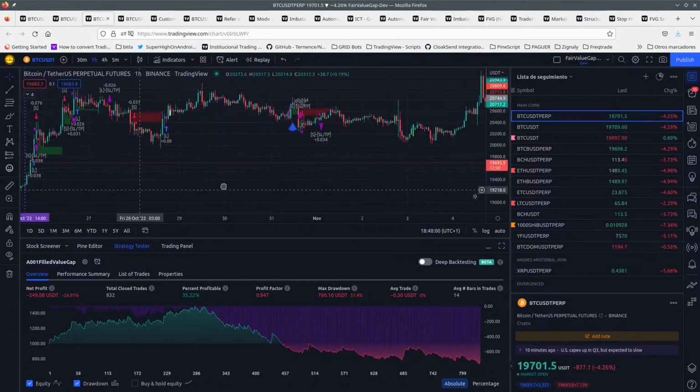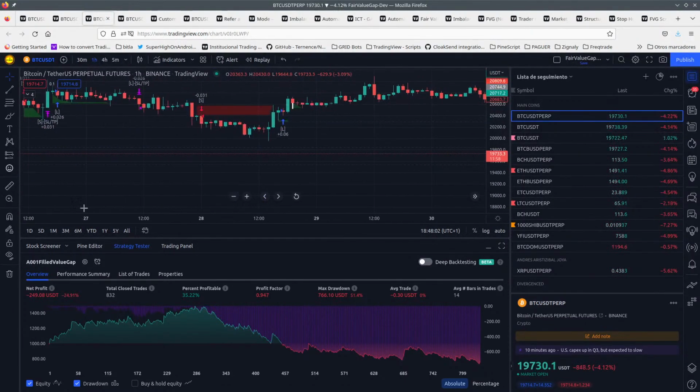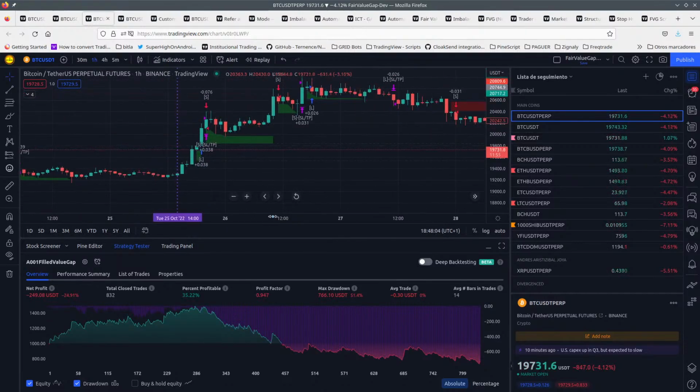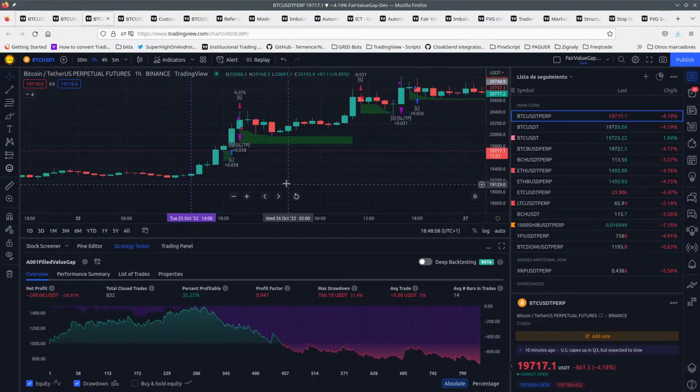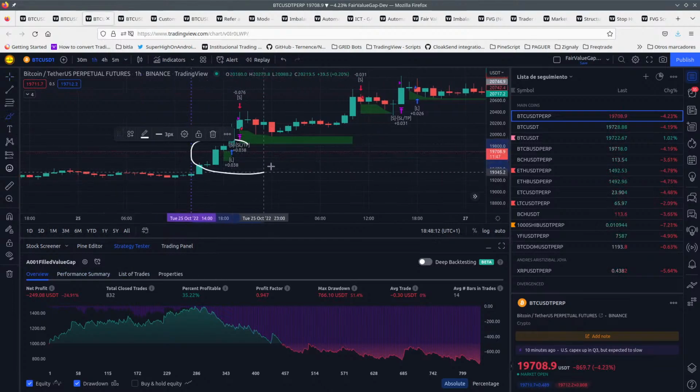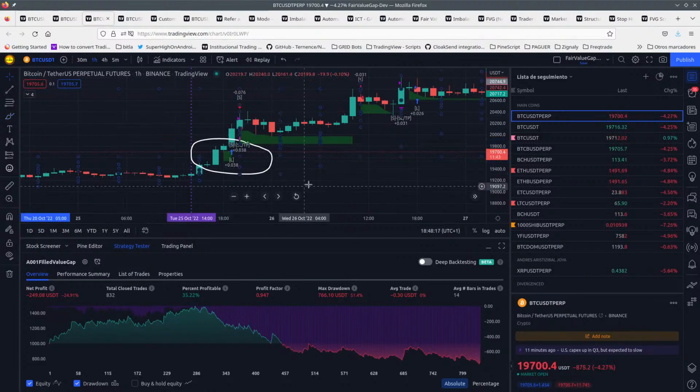So let me show you here on the left. There was this unfilled gap. Okay, here you have this unfilled gap, as you can see here. This is the unfilled gap.